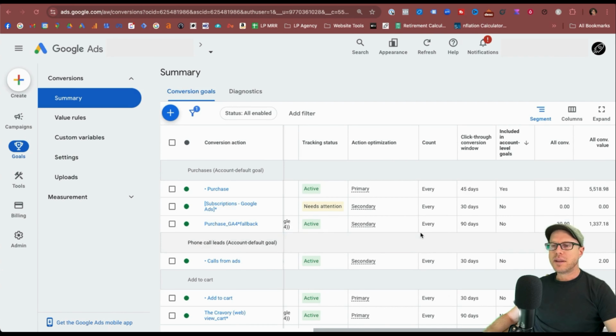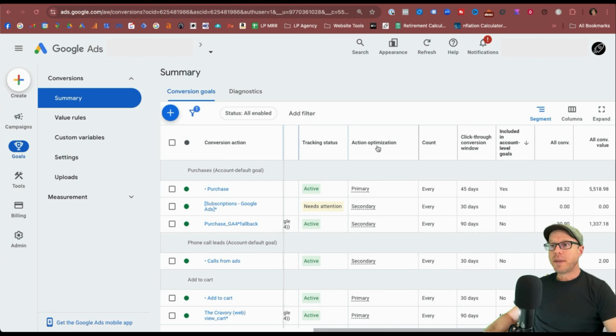And for this particular client, they are a Shopify store. They definitely want to include purchases as their account level goal. And as we can see under the add to cart category, the actual add to cart conversion action itself is not counted as an account level goal. And the reason being is that we don't want our automated bidding strategies to be optimizing towards this particular conversion action because it doesn't make sense to do so, particularly as the purchase is the main goal of an e-commerce store. Now, with that said, you may be a services-based business where a lead form or calls from ads is important to your business. So you do want to set them up as account level goals, which you can do. And I'll show you how to do that really quickly just in a moment.